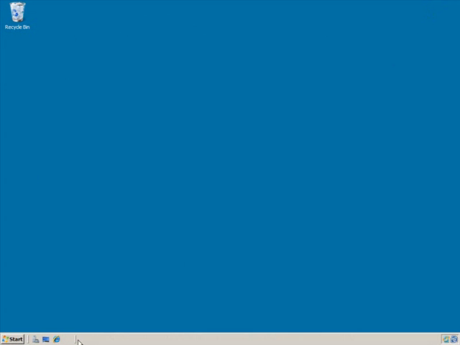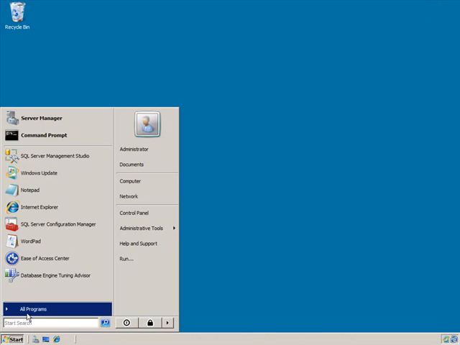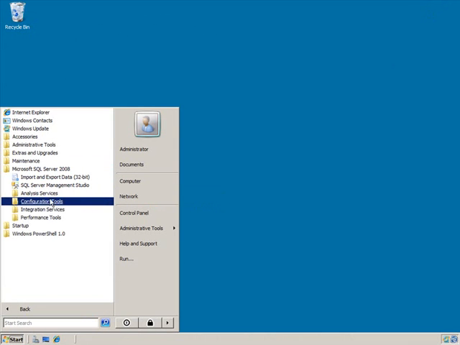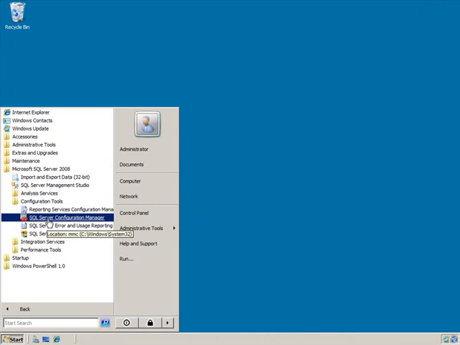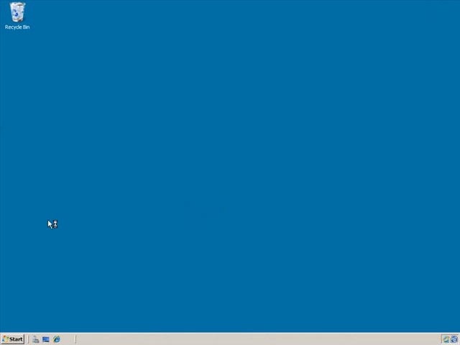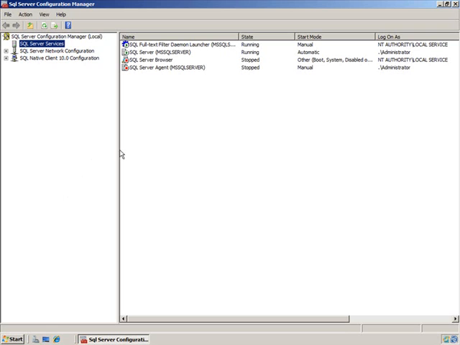So here, let's look at our SQL Server Services. I'm going to go to Start, All Programs, and it was already on my menu, but I'm taking you the long route just in case it's not on yours. Going under Configuration Tools, and I have SQL Server Configuration Manager. Once you've been in here once, it's on the menu, of course, right? But going to SQL Server Services, and I can see a list of the services I currently have installed.